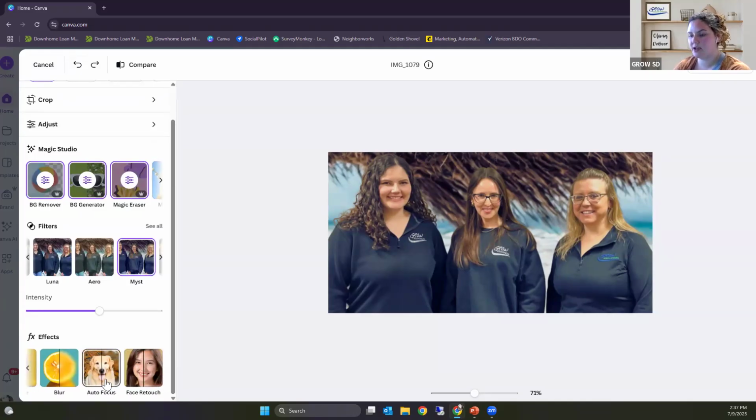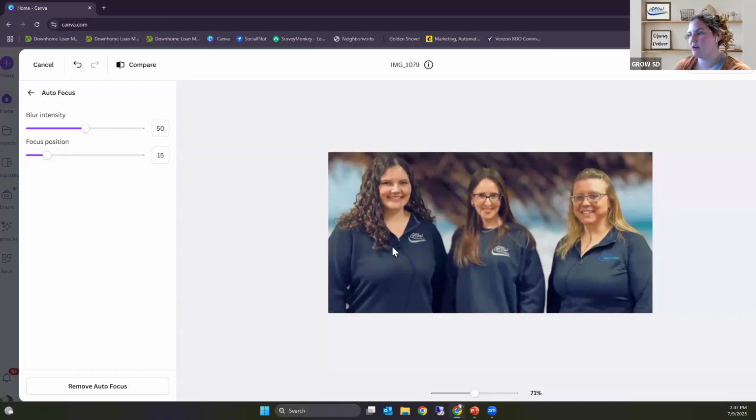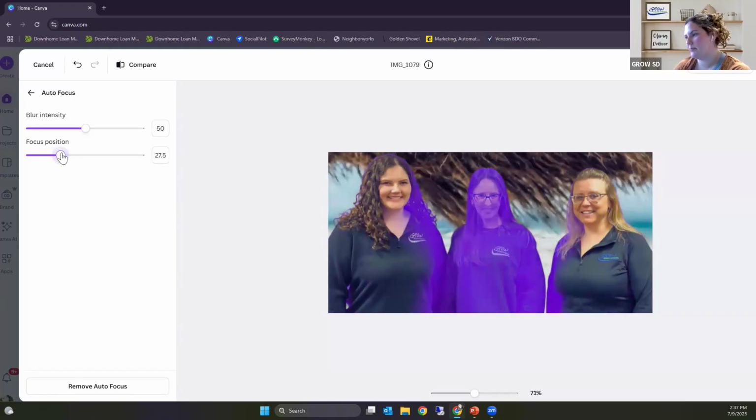The autofocus is also a good option in the effects. Say you gave grandma your phone and she took a bad picture. You want to autofocus onto you. You can put it in here and it's going to autofocus on me. And then you can change the focus position. So now it's going to pull to be more focused on Stephanie. And you can see how Maureen and I are now blurred out. Maybe you want it a little less intense, you can pull it back here as well. And you can see how it's more blurring your background than just your faces.